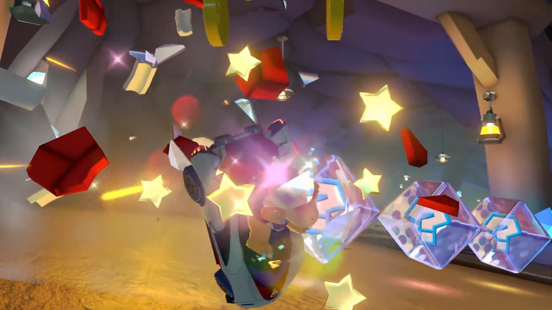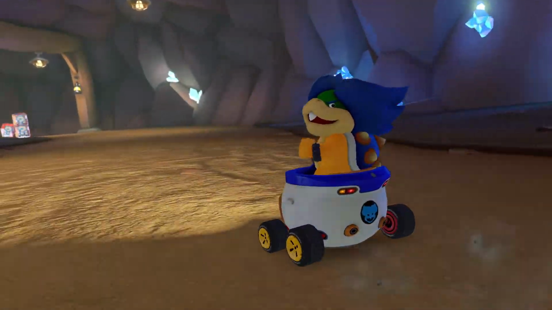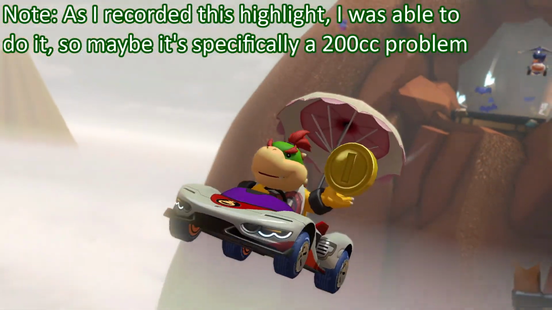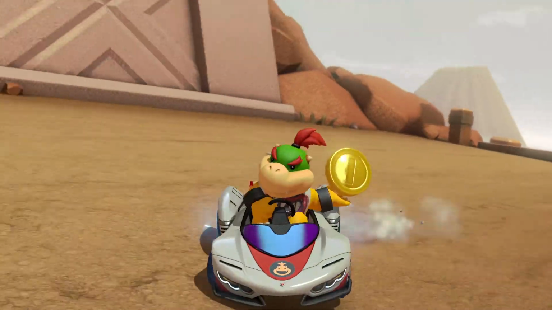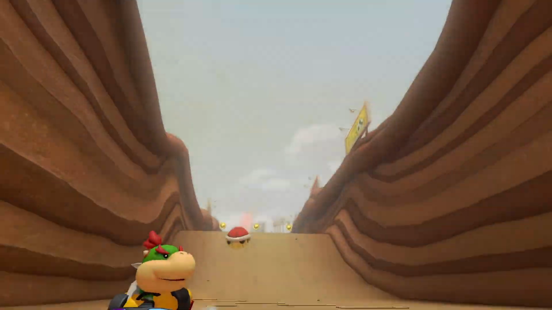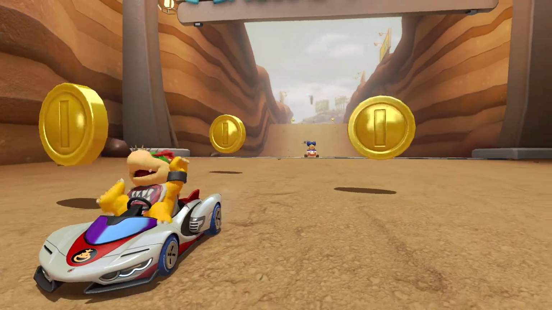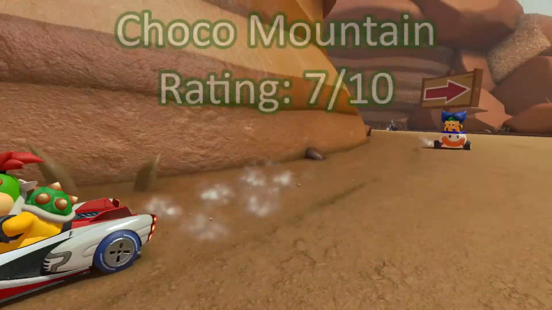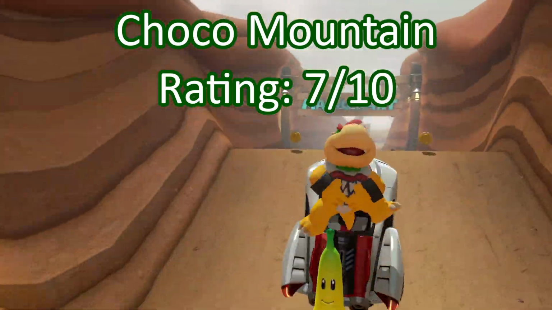It's the fact that for some reason they made it so you can't drift out of the glider right before the 180 degree turn around the lake. I don't understand why. I don't know of any other point in the game where that happens, so I kind of hope they fix it eventually, but I don't know. Other than that, this track is really good.